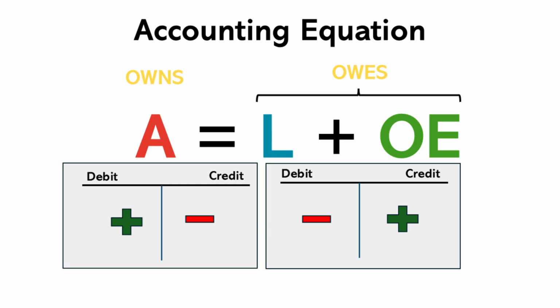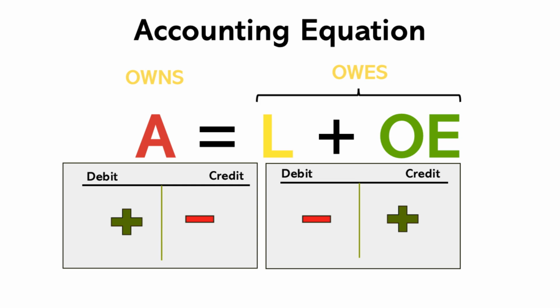Once we jump over to the other side of the accounting equation, we're standing on the opposite side of the accounting equation. And so those accounts, being liabilities and owner's equity, will now increase on the opposite side to what we saw happening with assets. They will increase on the right-hand side. Remember, they stand on the right-hand side, so they will increase on the credit side because the credit side of our T account sits on the right-hand side of the T account.